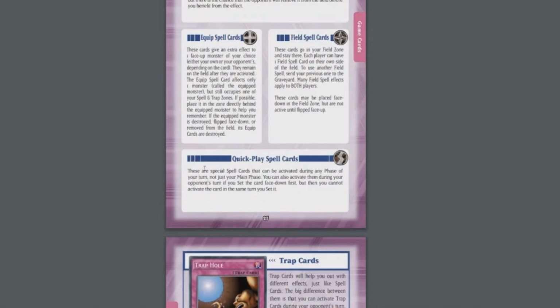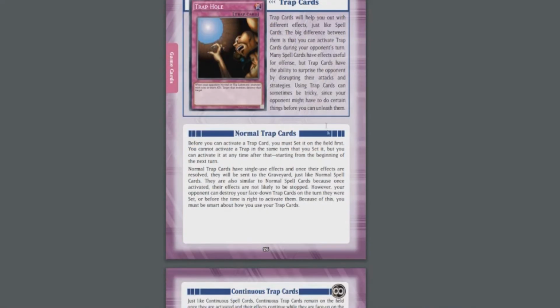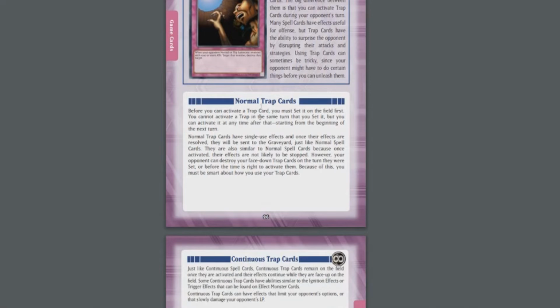Quick play spells, these are good. Can be used during your opponent's turn and your own turn, and if they're in your hand and your opponent does something, you can activate them immediately from hand without having to have them on the field first, which is kind of neat. Trap cards, normal trap cards have to be set for a turn before you can use them.